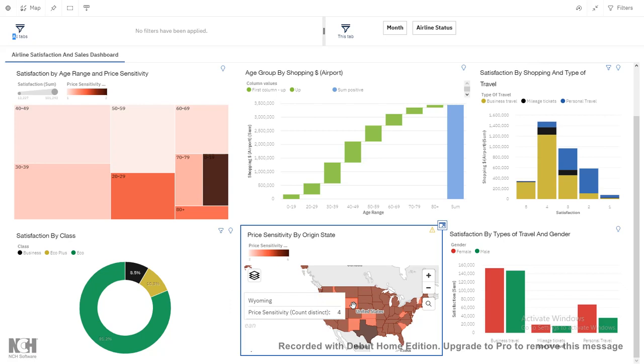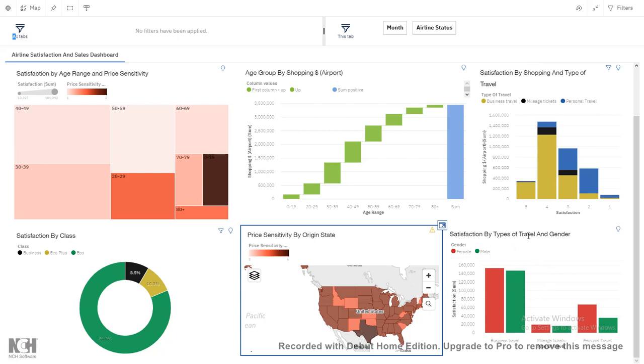So that means if we are coming to areas like Texas, the airlines have to consider the price sensitivities of the people originating from Texas and other areas as well. But the lighter areas don't really care much about the price, as long as you are giving them a good service.